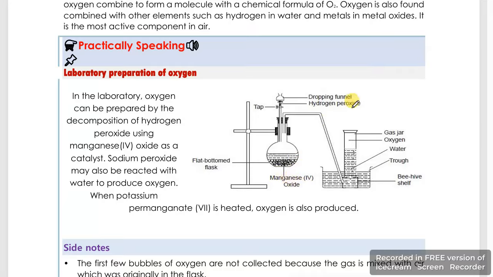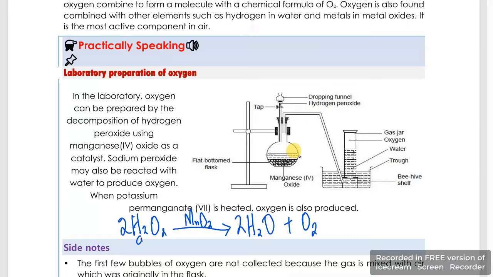Hydrogen peroxide will decompose to form water and oxygen gas, and it is important you know how to write an equation. Hydrogen peroxide is written like this. It will decompose in the presence of manganese dioxide as a catalyst to form water and oxygen. This is the reaction which you need to balance like this. This is aqueous, this is water liquid, and this is a gas. And that is what we need.